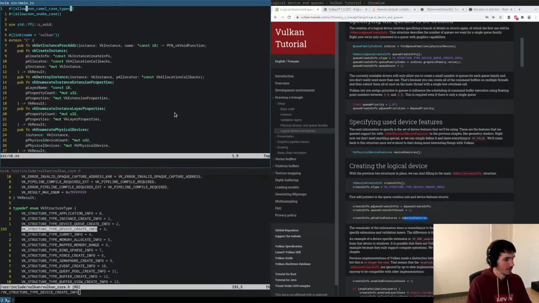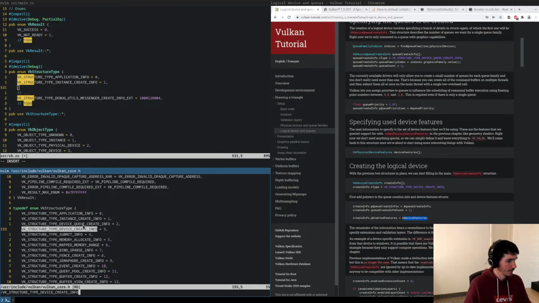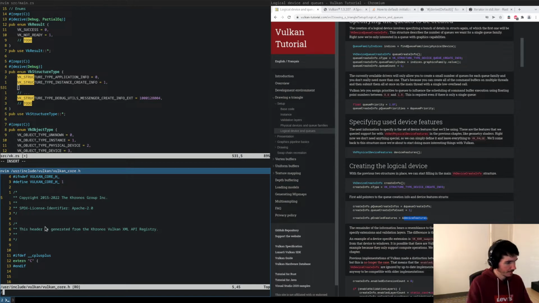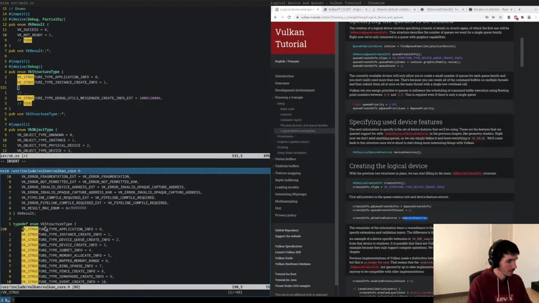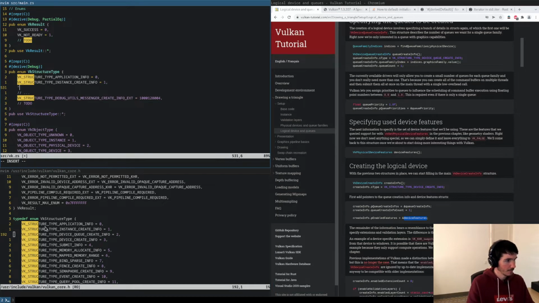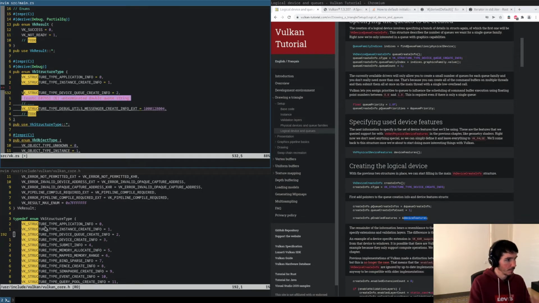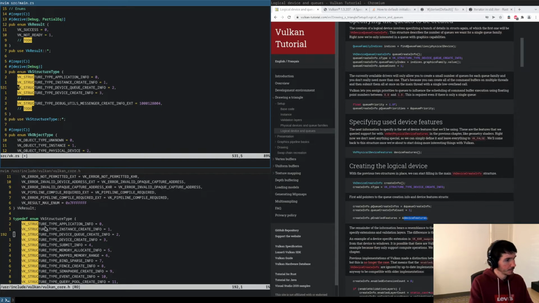So back to the page structure, I can add it here now. And I'm also gonna add the QCreate info, since we're also gonna need it. So there we go.